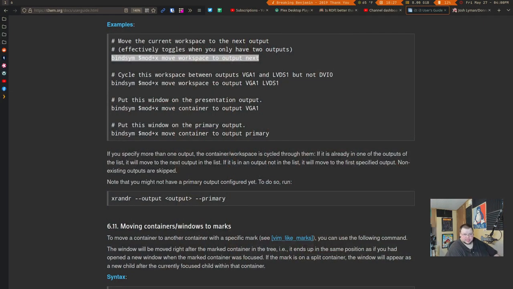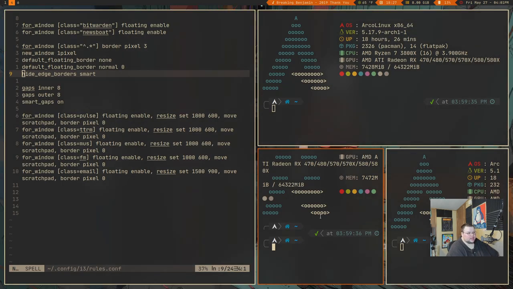And you won't be able to see this because I'm not recording that screen at this moment, but right now, where workspace 4 was on this screen, it's now on this screen. Now, it doesn't do any swapping like you would see in Qtile or Xmonad or something like that. No, instead it just picks up the whole workspace, all 4 of those windows I just had, and moves it to this monitor. And I can do the exact same thing again. If I do Super Shift M again, it comes back over to this monitor.